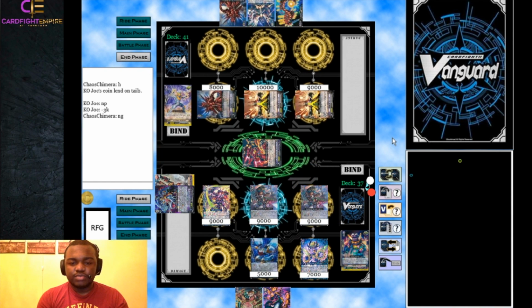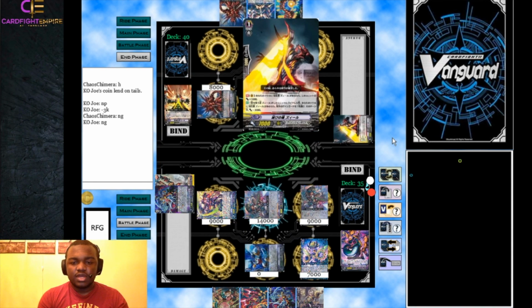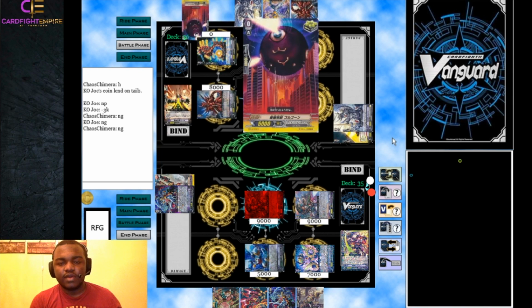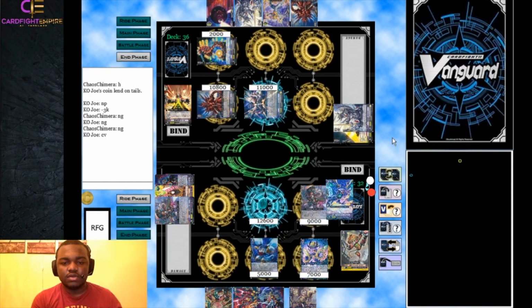Then we decide to rush him pretty hard, play our grade 1 to get us a Chronojet and discard. Then we attack into his rear guard, so that we won't have to worry about that card. But he decides to guard to keep it around. He does check a critical, we check a heal in response, so pretty good for us.